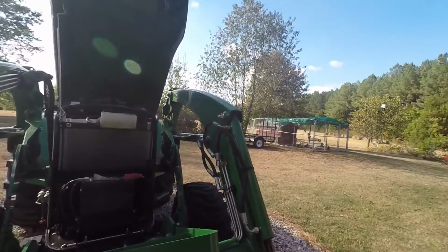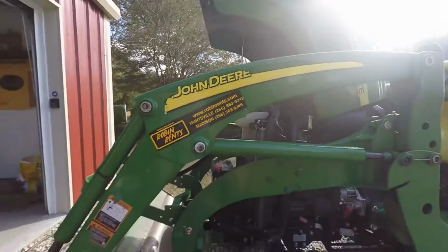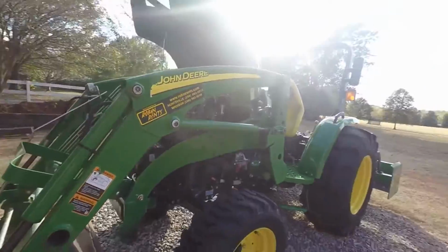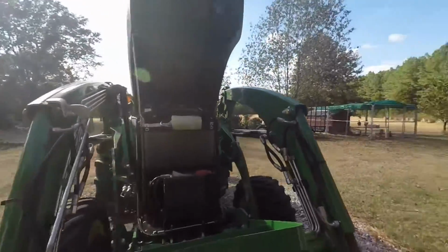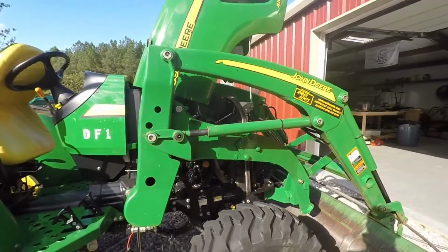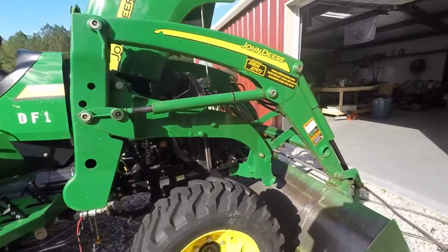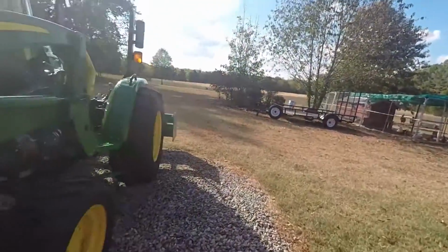You know, I believe the casts are made in China and the loader arms are made in Mexico, which doesn't bother me as much as China, but I mean, if you're going to spend $25,000 on a tractor, I wouldn't want one made in China, especially the lift arms, like lift linkages like this that are taking the weight of whatever you have in the bucket. That's made in China is probably not the best thing for that. But if it's up to its quality, it's up to its quality.